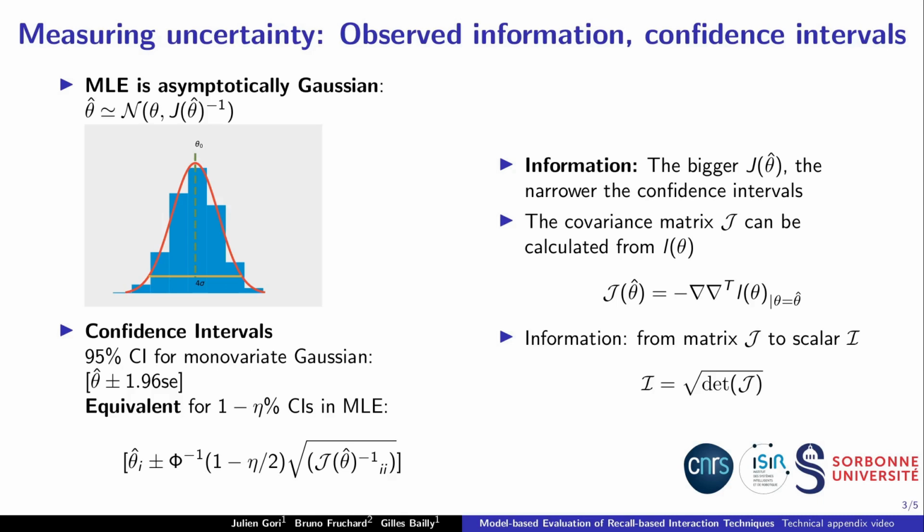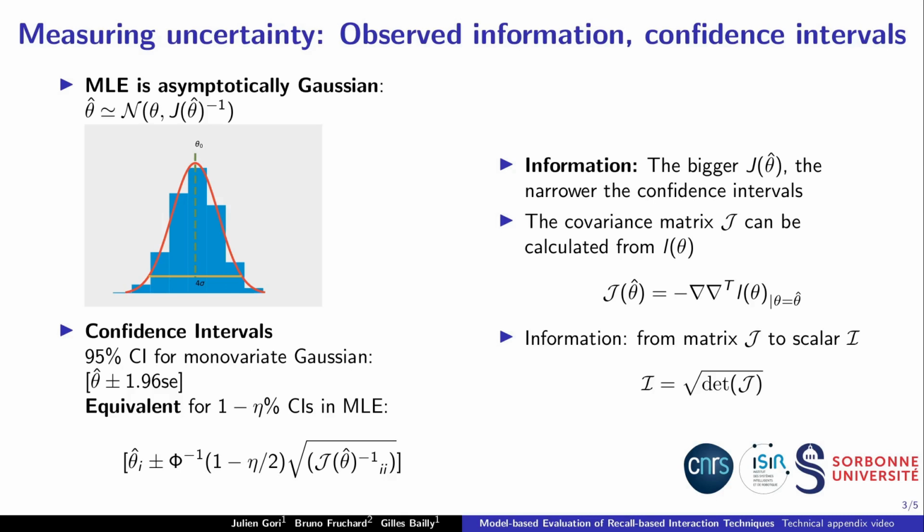In this case, because the parameter space has 2 dimensions, we have multivariate Gaussians, and so covariance matrices rather than variances, and confidence ellipsoids rather than confidence intervals, but the intuition stays the same. The inverse of the covariance matrix, which is called J, which measures the spread of the data, is called the Fisher information in statistics. You can understand why it is a measure of information when you see how it affects confidence intervals. The more information the sample provides, the tighter the confidence intervals.